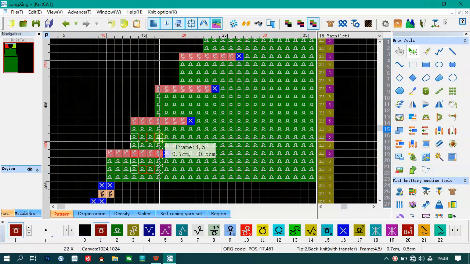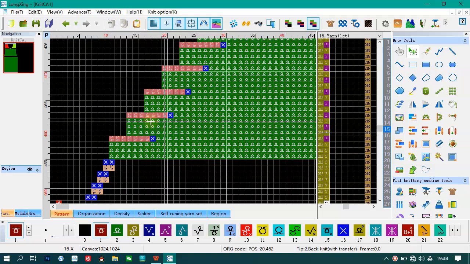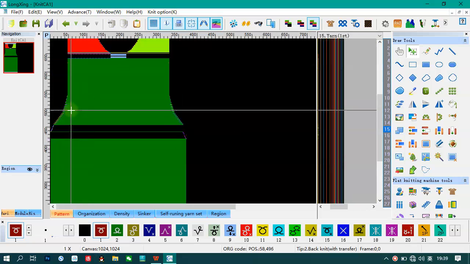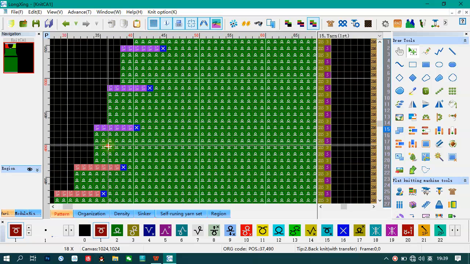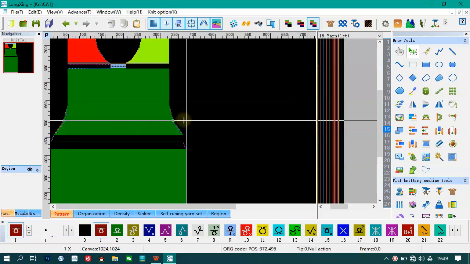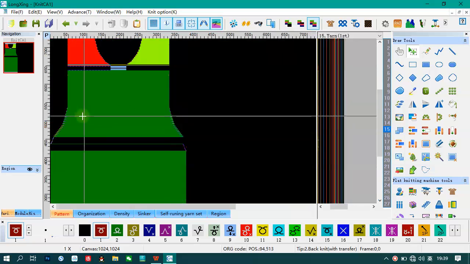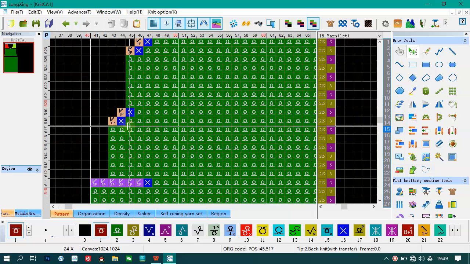You see, edge 4, needles not changed. Edge 0 needles changed.